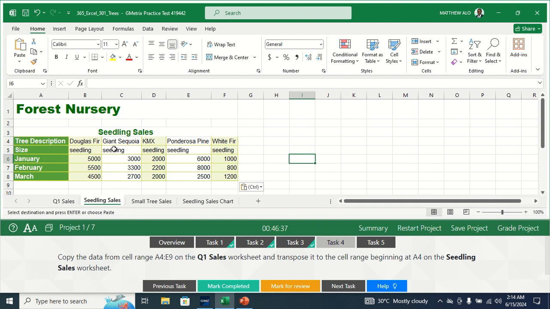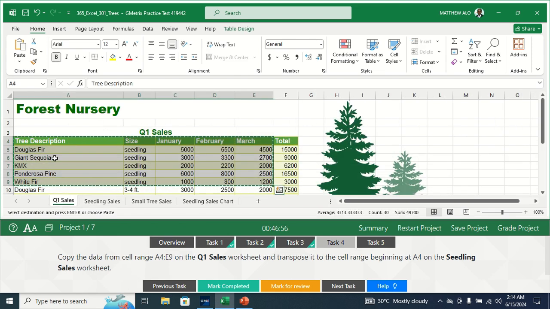So transpose just converts rows to columns or columns to rows. The row data will be arranged as column data, and the column data will be arranged as row data. You see in the Q1 sales worksheet we have it. So this, for instance, is row data.